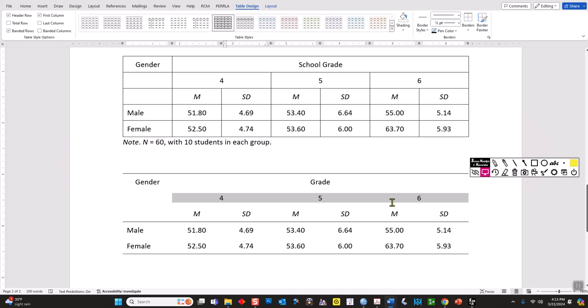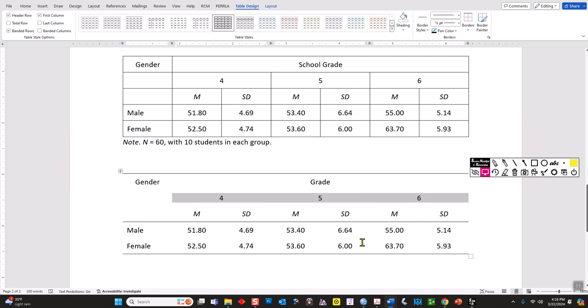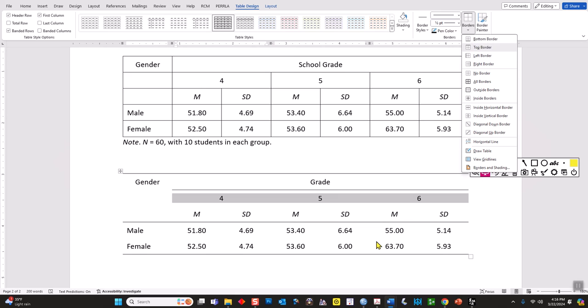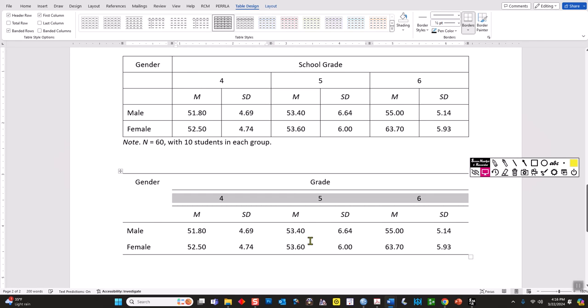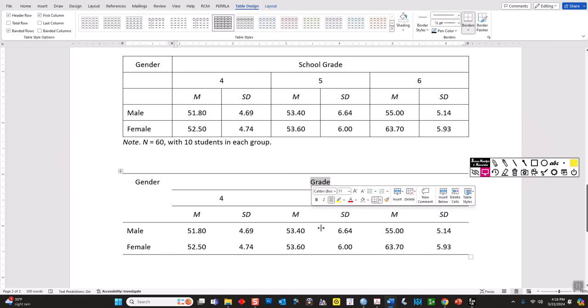Now we need the decked header. Highlight the numbers for grade 4, 5, and 6. Those cells now, and you can see what the comparison is up here because these are identical tables at this point, 4, 5, and 6. With those cells highlighted, go back up here, put in a top and bottom, or I guess, yeah, both top and bottom borders. Now we have grade as a spanner.